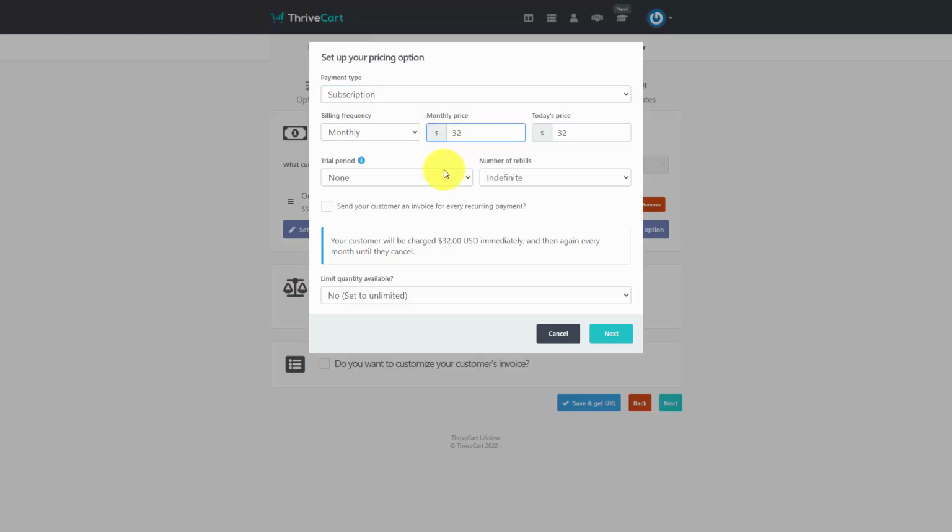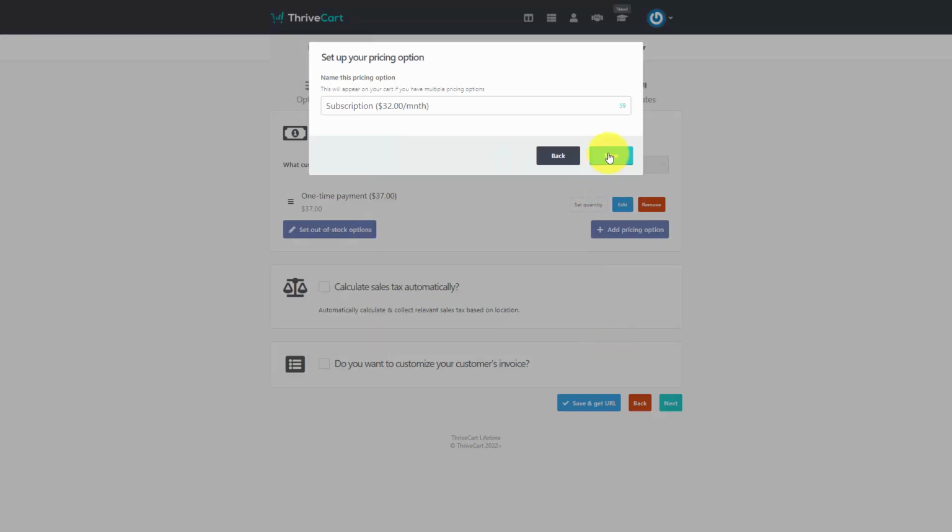As was the case with the affiliate network, we can have a trial period. So for example, we can state that our trial period in this case is going to be 30 days. And if we do the trial period, we can set a specific price for the purchase. And what you'll see is that the customer is going to be charged one amount immediately and the monthly amount every month thereafter. We can also determine how long this is going to happen. We can then customize this, and we can state that this period is going to happen over the course of a specific period of time. We can then save our pricing option.